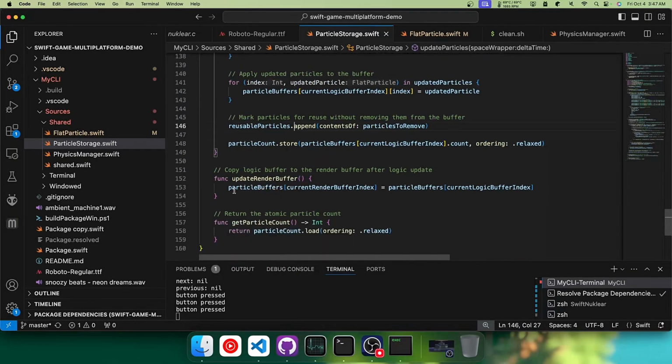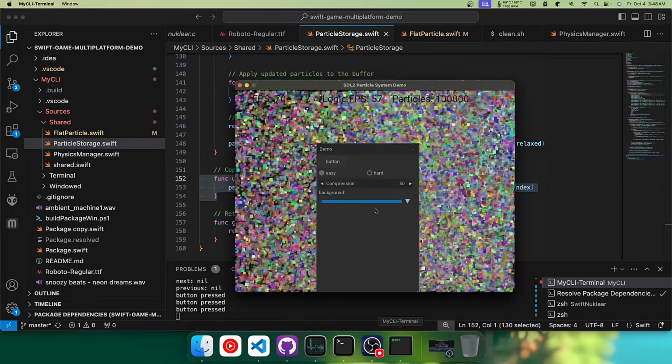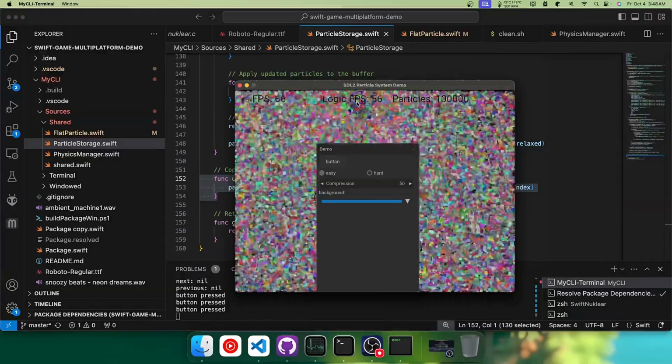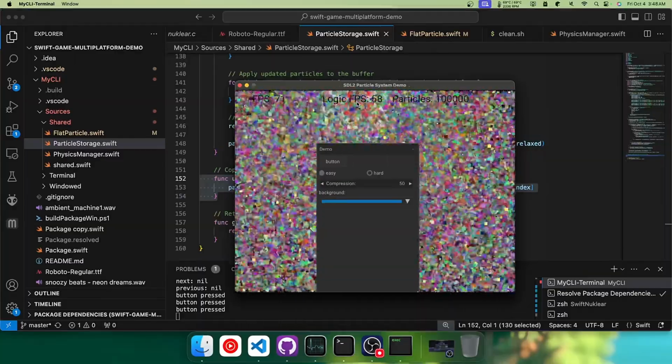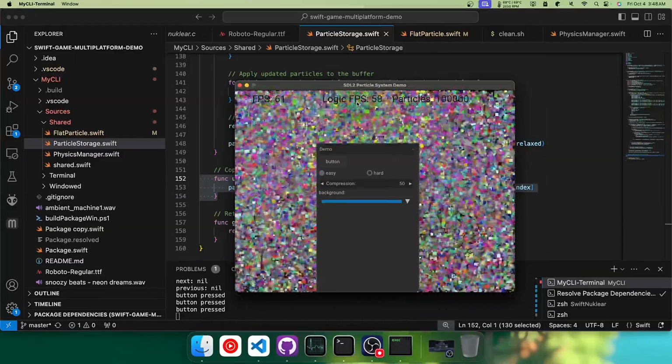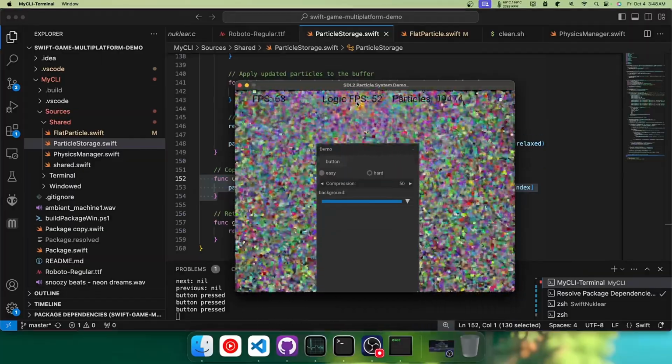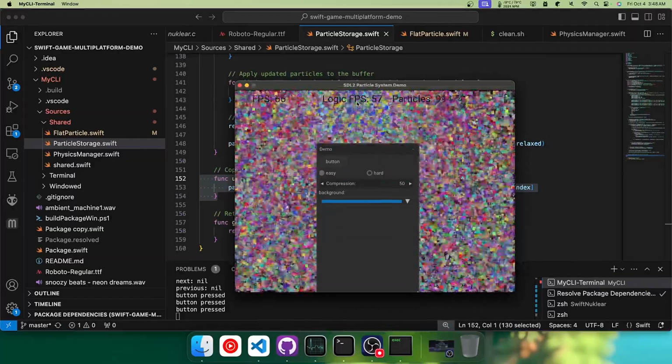And then the last thing I do is a render buffer. Now, you think about this like swap buffer, for a double buffer, triple buffer. You're having copies of data, and so here I have two copies of these particles. One is an active data set that the logic loop will use. It then creates a copy once it's finished doing all the manipulation, back into the render loop's version of that to be able to use.